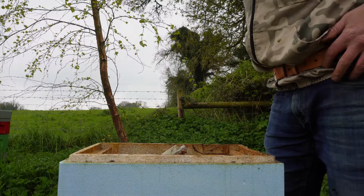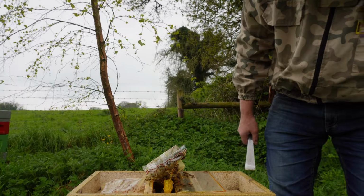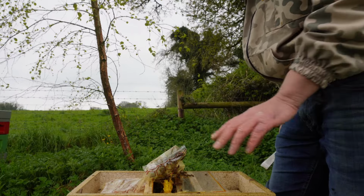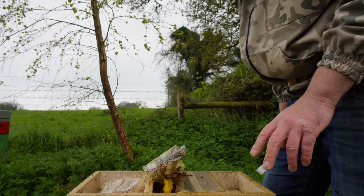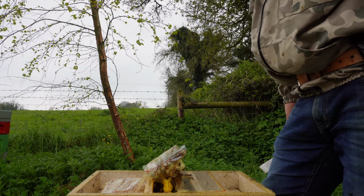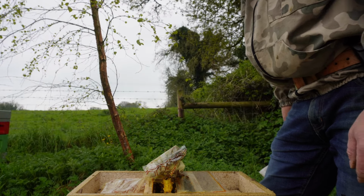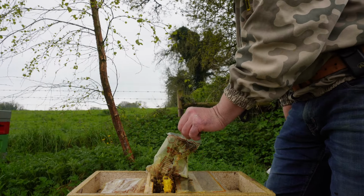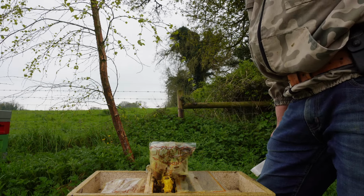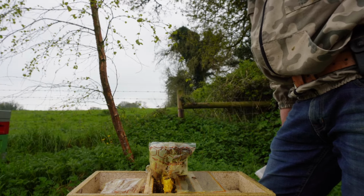Slight change of mind with some of these nucs, just because the majority of the colonies have been very slow this year to build up, and normally at this time of the year now I'd be taking splits. In fact, you'd be doing a lot of swarm prevention inspections and so on, and the colonies would be building up so big that you would be taking splits off. Now this year, for me anyway, the majority of the colonies, especially any of them that overwintered on ivy honey, have been very slow to build up.